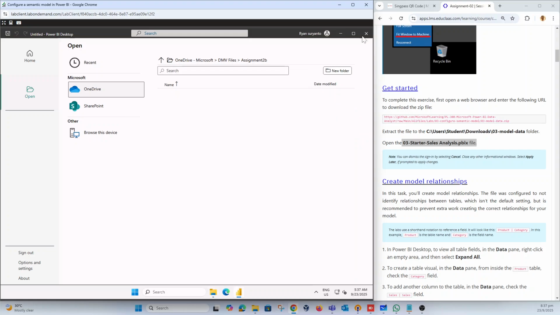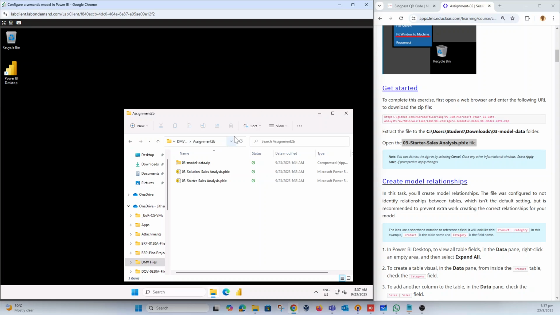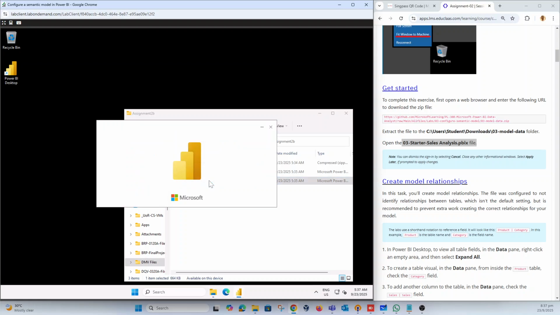Then what you need to do is just close this Power BI, then double click this file. The starter is faster. Anyway, the file is already in the OneDrive. So you can choose the faster way, which is double click the file directly, and then it will open with the Power BI desktop.